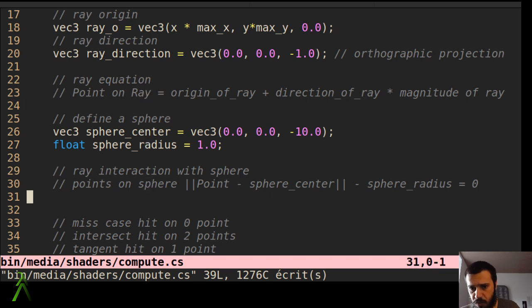So in order to check if the ray intersects with the sphere, we simply substitute the point on the ray into the sphere's equation.